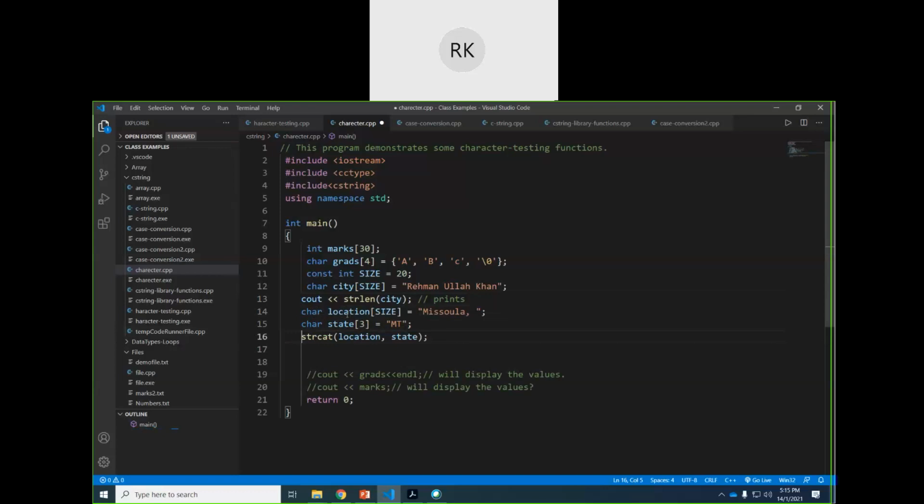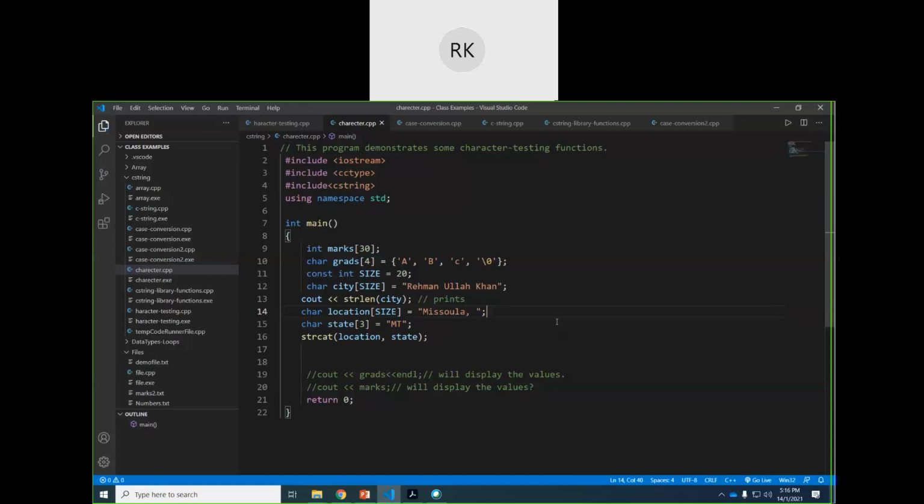You see character location, size we have already defined here as 20, so it is this one. And character state is empty, and then you see strcat stands for concatenation. Concatenation means when you join two words together. So the second one will be just put here at the end after a.